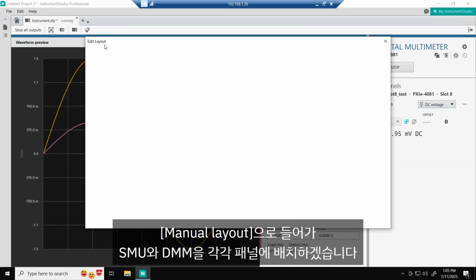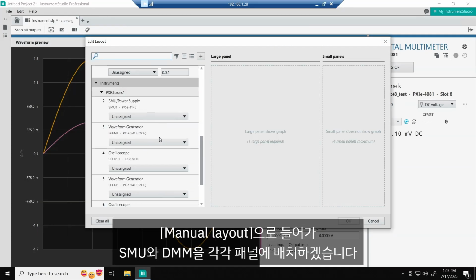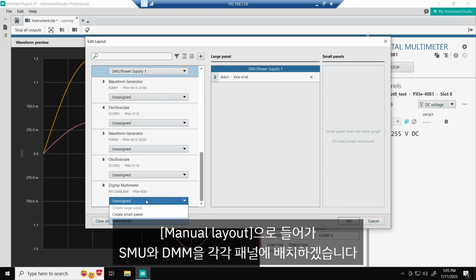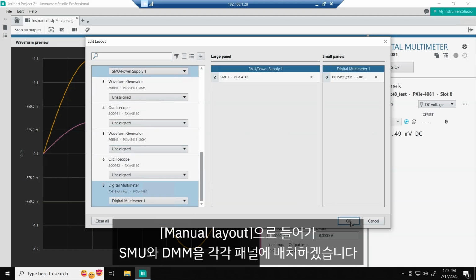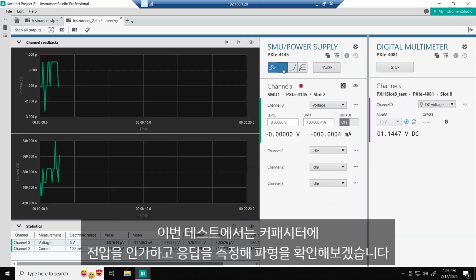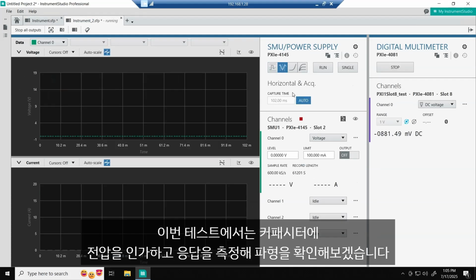I'm going to go back to our manual layout, and we're going to use our SMU and set our DMM in another panel as well. For this test, I'm just going to be sending a quick voltage step to our capacitor and then reading the voltage on there. We'll take a look at what that looks like.